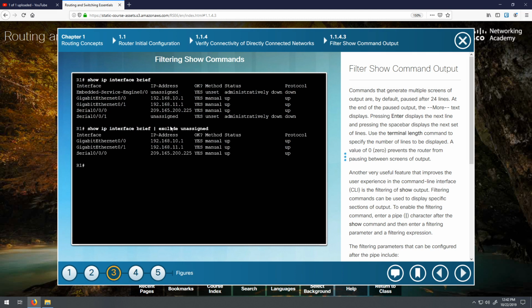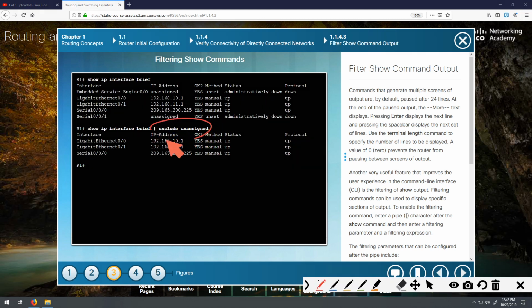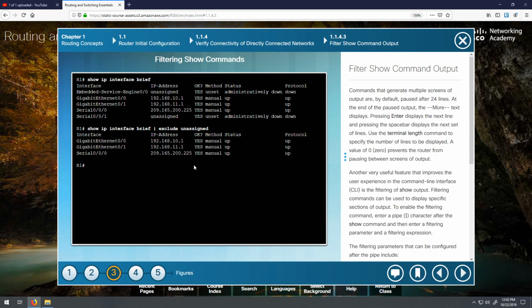Similarly, we can also use the exclude command. In this case, if we want to exclude interfaces where we don't have IP addresses set, we could say exclude unassigned, and then any line that has the word unassigned in it will not show up in the output. It's kind of the opposite of include.